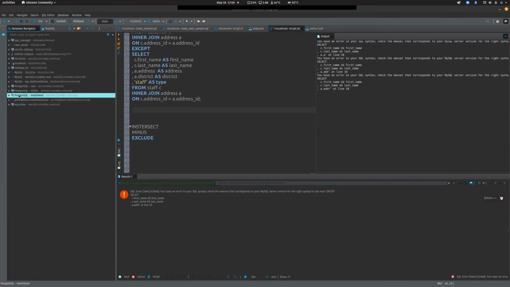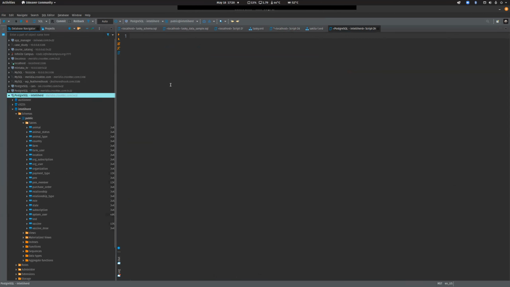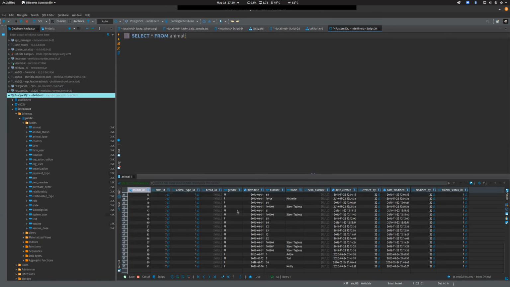Let's see if I can show you here real quick. So I have this other database that actually has a bunch of cow information in it. I grew up on a dairy farm, so I made a little thing to track some of my dad's cows at one point. Yeah, so let's take a look at this. Let's select everything from animal. All right, so here's some of our animals. I think they're all the same breed. Okay, so we have some genders.